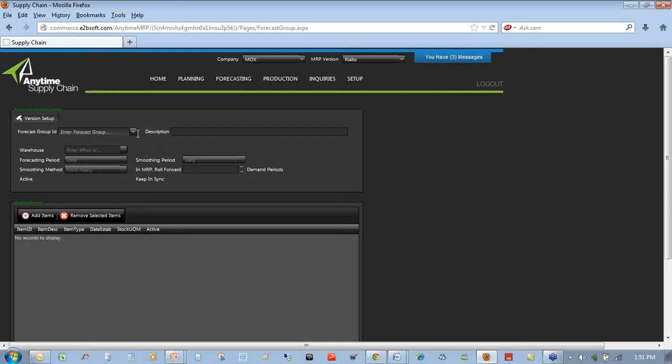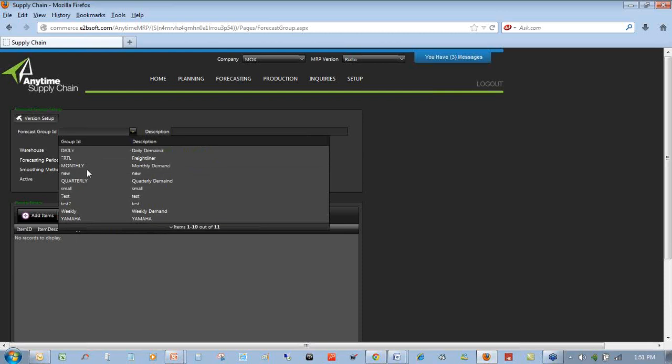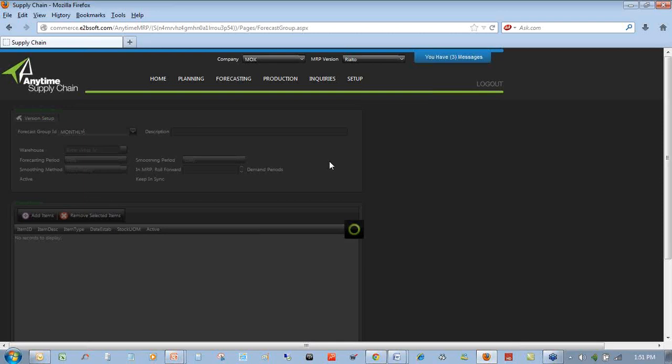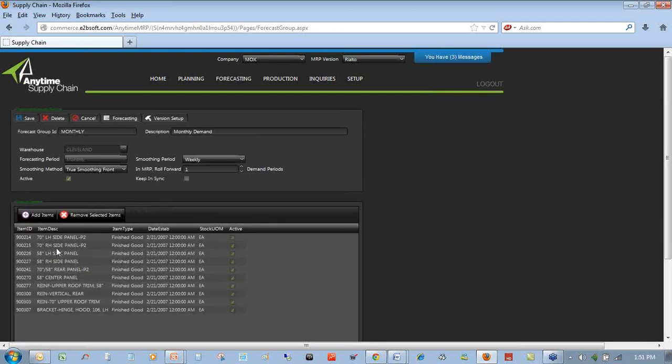We manage it by a forecast group, and these can be set up however you want. It could be by a product line, by a warehouse facility, or by the type of period that you're planning, and which items are part of that forecast. How do you want to forecast it, monthly, but how do you want to view that information in MRP? Maybe I'm forecasting monthly, but I'm planning weekly.